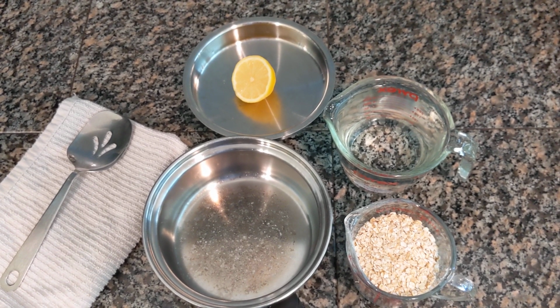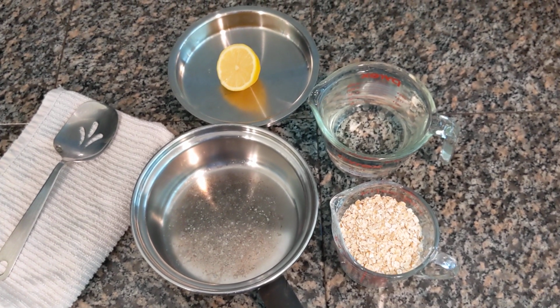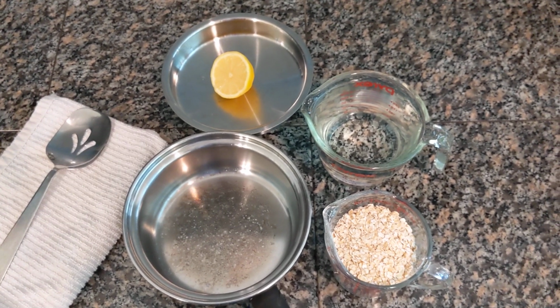So if you have been not making overnight oats because you think it's too inconvenient to get it ready the night before, let me just show you how simple it is.